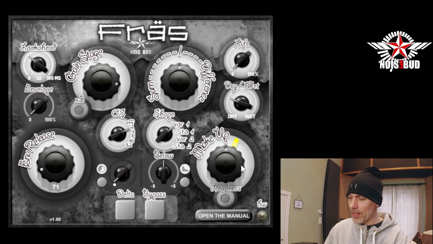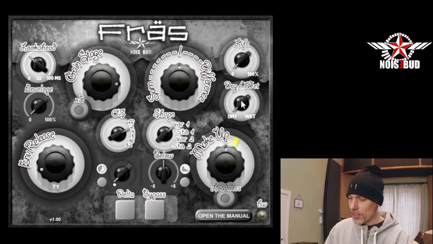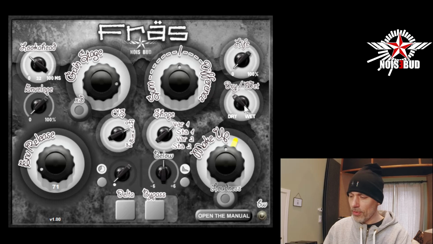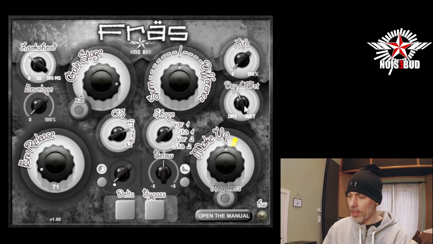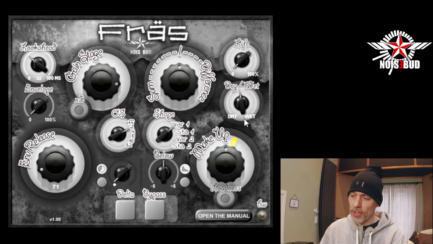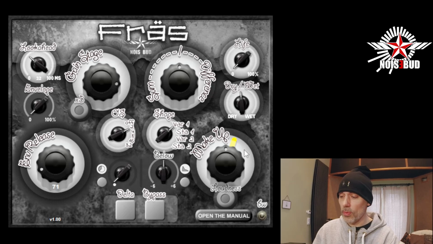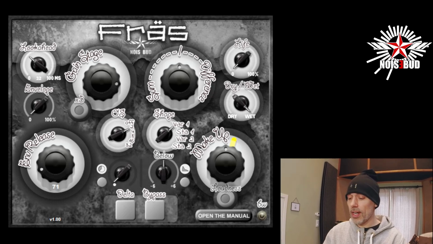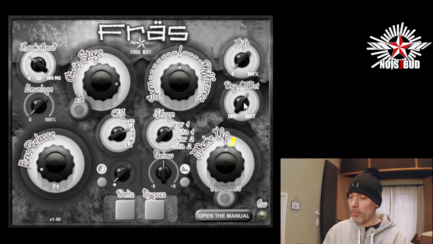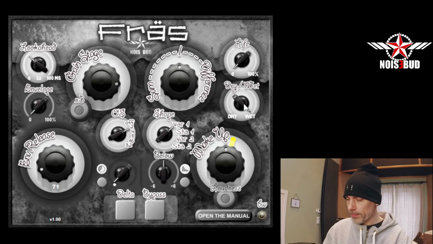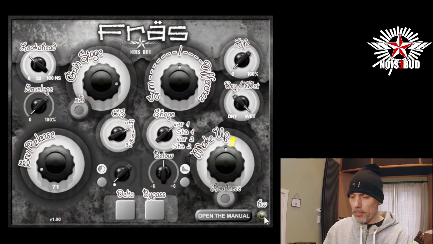And then you have the dry wet control. It's just a dry signal, so if you overcooked something, you can back it off a little bit if you like to do things in parallel. This plugin kind of works in parallel anyway, so it's always parallel since you have the dynamic bypass and stuff. But you can attenuate the effect a little bit if you want with that. And that's it. Yeah, and the black and white control.